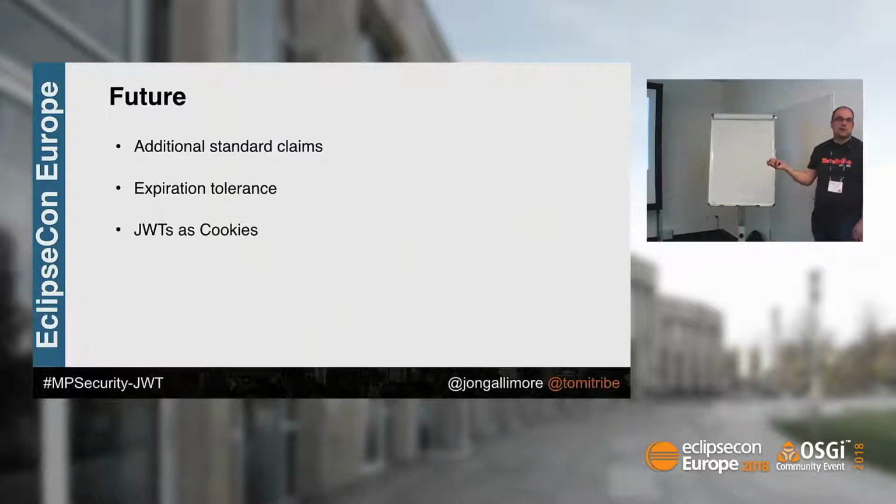One of the other things that we're seeing is a lot of interest in pushing the JWT around as a cookie to enable things like single sign-on. There are likely some security things that will need to be ironed out as part of that, but I would expect that to be coming along as the specification evolves.